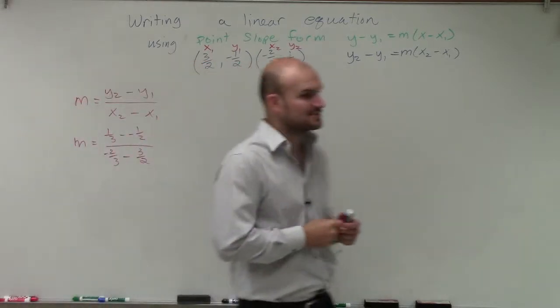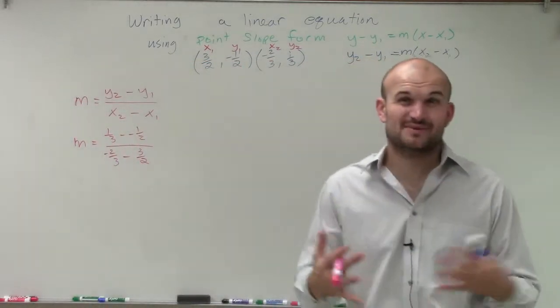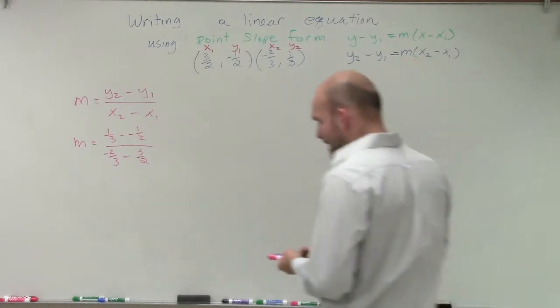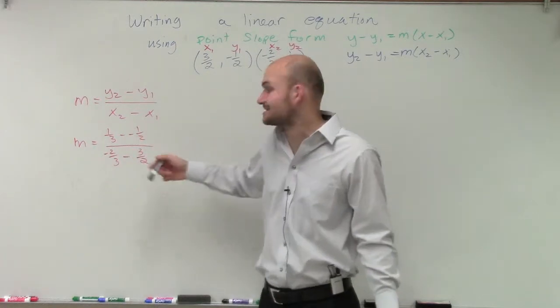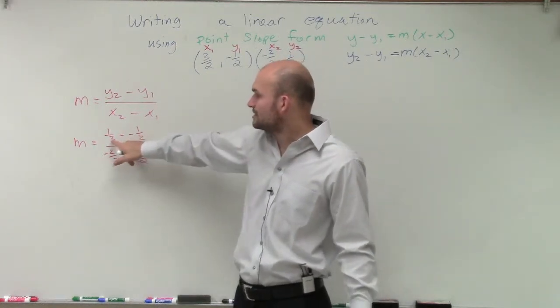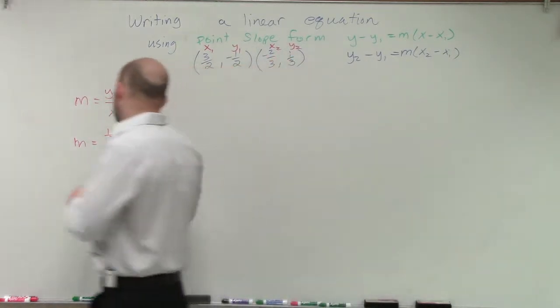Now, the reason actually why I did it this way is because I know I needed a little bit more space because I'm going to have to get common denominators. So we notice with our common denominators between 3 and 2, the common denominator is 6. So I need to determine what do I need to do to get my 3 to be a 6? Well, I need to multiply by 2.